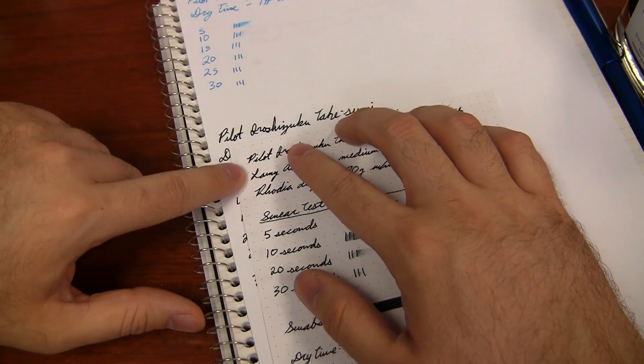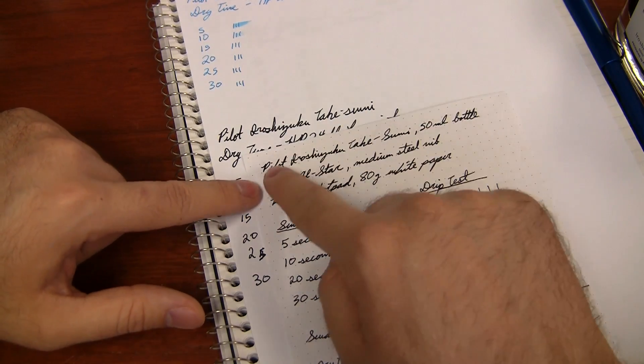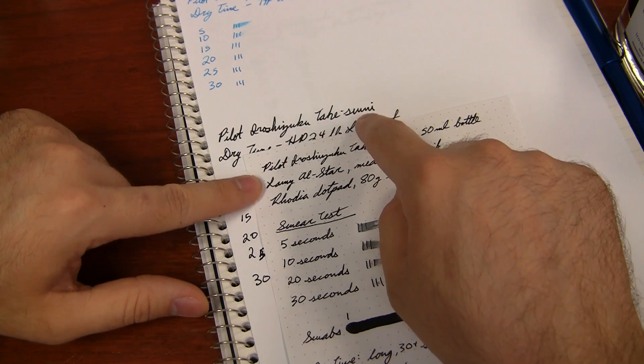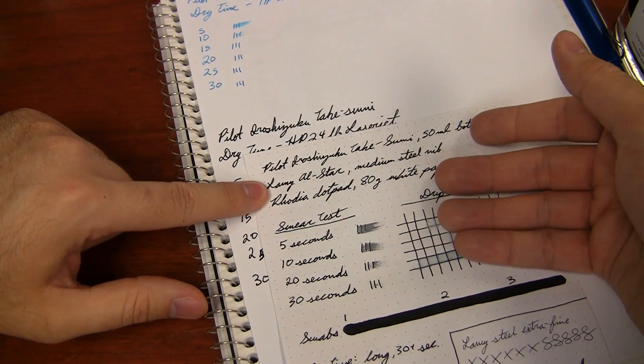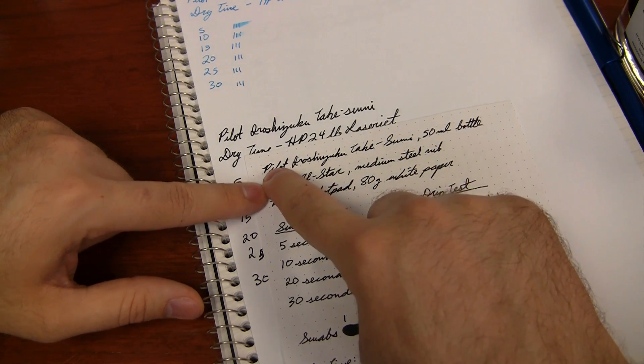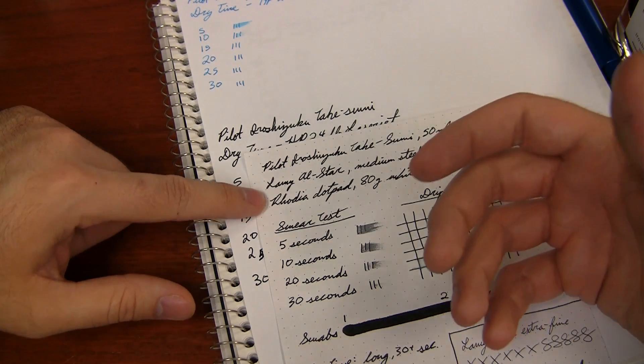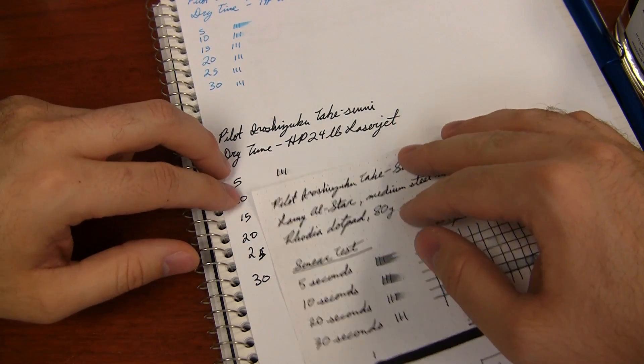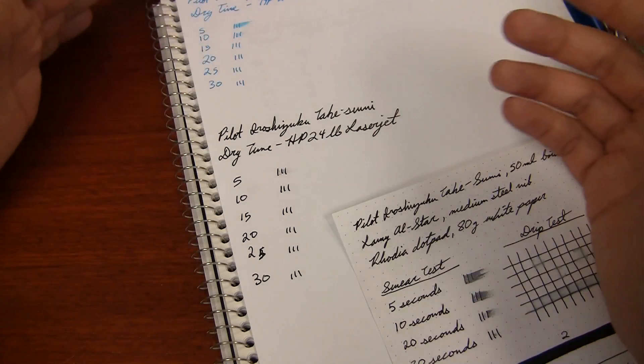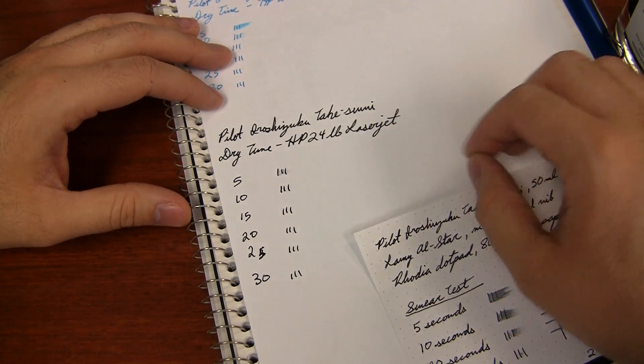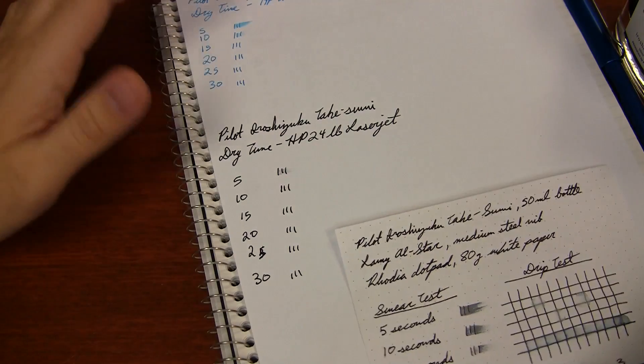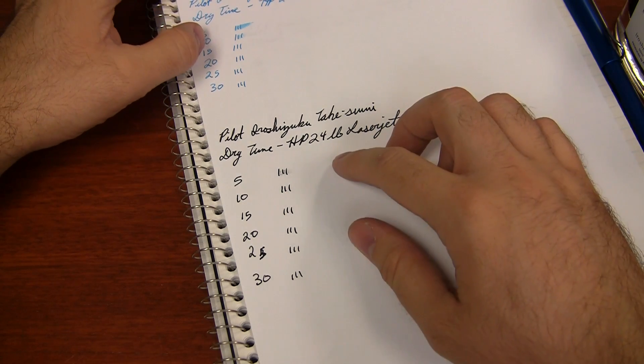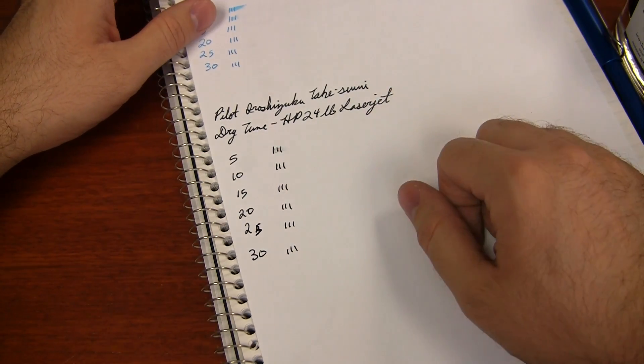You can tell a little bit of a difference with the paper. This is a little bit more absorbent. So even with the same pen, same nib, the line is going to look a little bit wider on the HP paper than it does on the Rhodia. That's part of why I love Rhodia. It's consistent. You know what you're getting and it keeps that ink tight to the line that you're writing. It kind of gives you a more true ink line to what your nib size actually is versus if you have an absorbent paper, who knows how big it could make your writing look because it's absorbing and spreading out in the paper. But HP is not too bad in that respect. It's a little bit more absorbent than the Rhodia. But the trade-off is you get a better dry time.